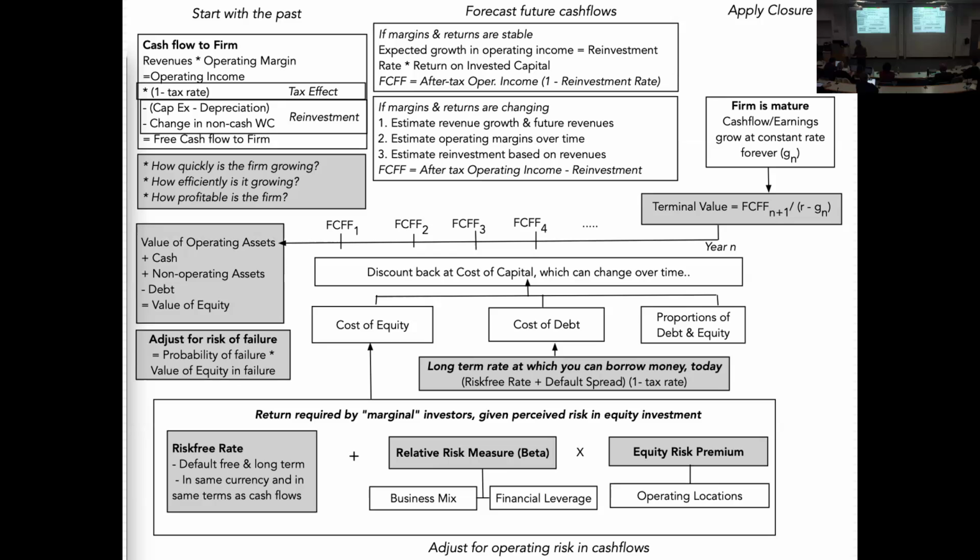So when you look at the past, don't make it about computing ratios or DuPont, whatever the pictures that they draw, 17 different ratios. It's a nice exercise, but the questions you're asking are to set the platform for you to tell a story. What does the growth look like? What does the profitability look like? How much is this business reinvesting? What is it reinvesting in to get future growth?